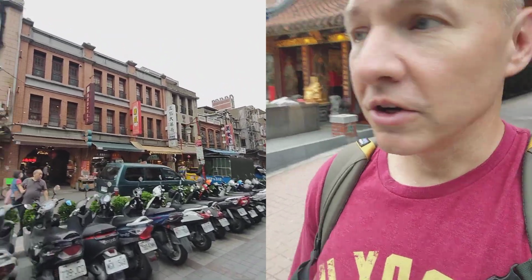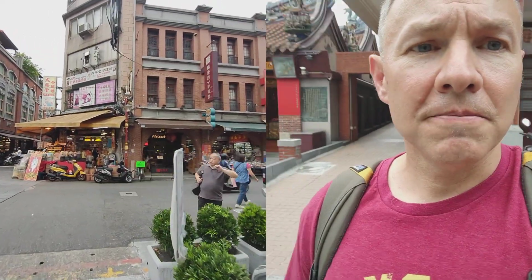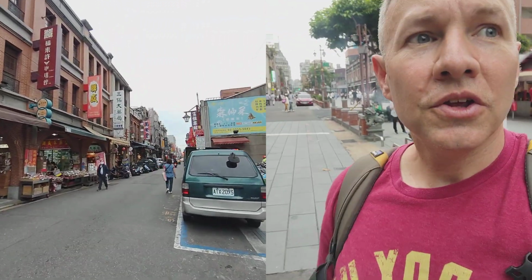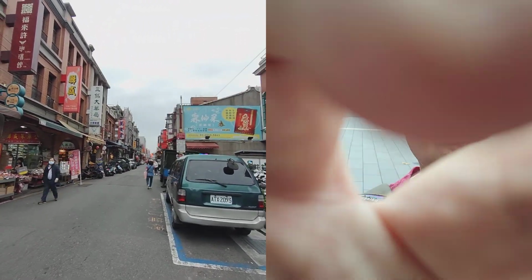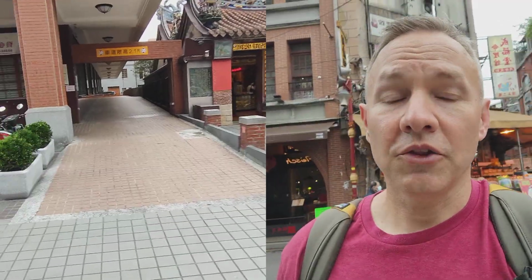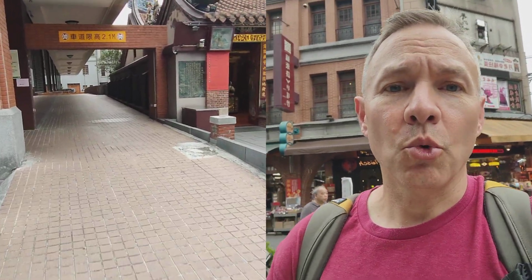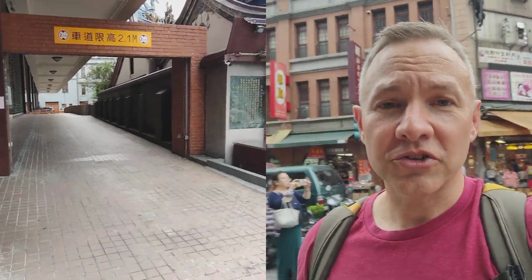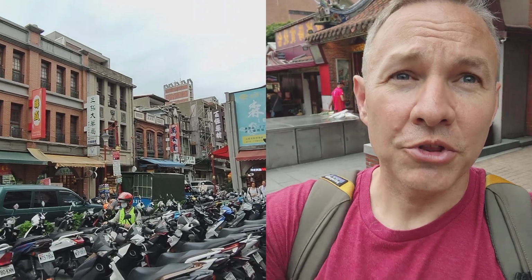So when I step out here onto the street, you can see a lot of these really traditional, really old buildings, and it's still very active today, and not so much with tea trading, although maybe that goes on, but it's more active as a kind of tourist place. Chinese medicine traditionally was here, not so much today, but there are still some shops of Chinese medicine still around.